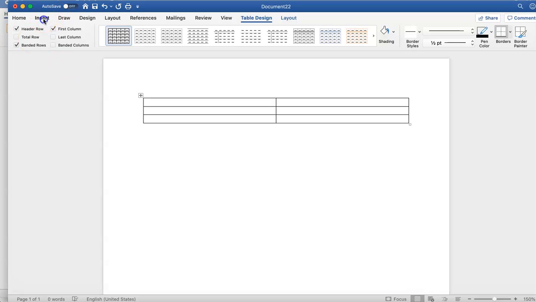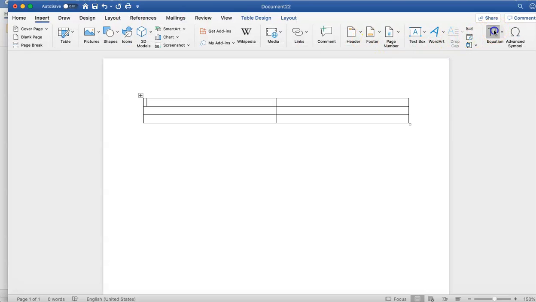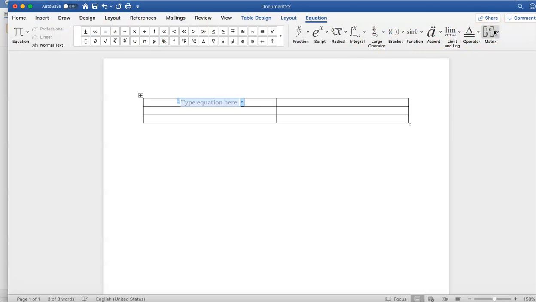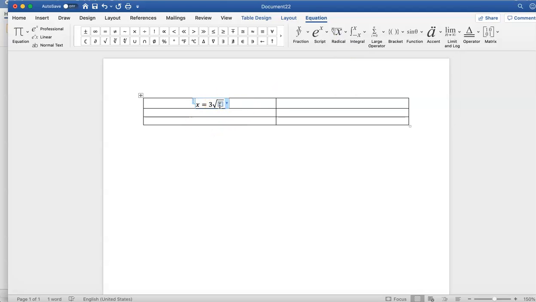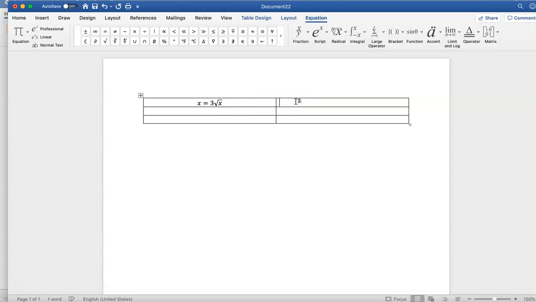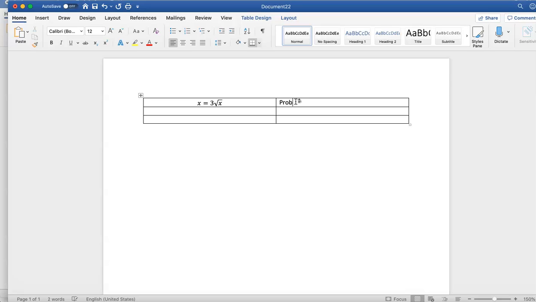So I'm going to insert, because I'm typing math, the equation, and I'm going to put it in. It is x is equal to 3, and this is how you do the square root correctly. Well, a check mark is not correct. This. And this is, plug the x in there. And I should come over here and say this is problem number 1. So it's labeled, and there's no problem with it.